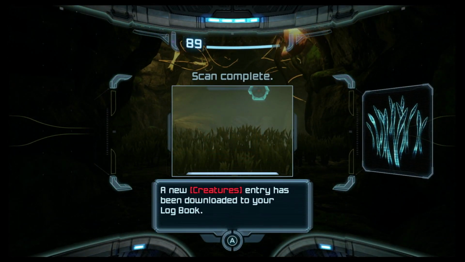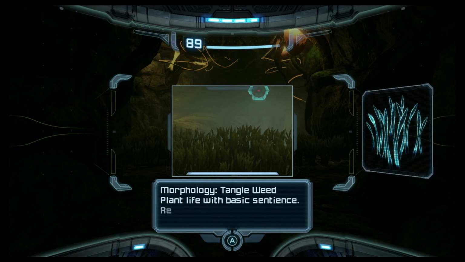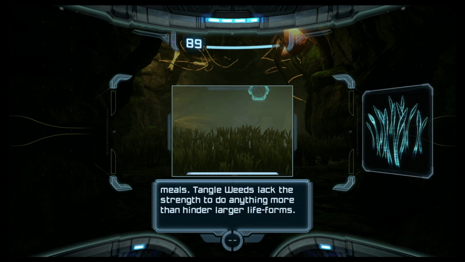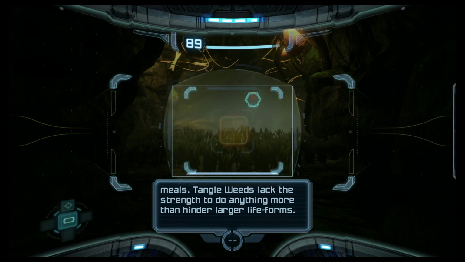Recording to logbook. A new creature. Morphology, tangleweed. Plant life with basic sentience. Retracts into ground if threatened. Tangleweeds are only dangerous to small organisms. They are covered in tiny barbs designed to trap potential meals. Tangleweeds lack the strength to do anything more than hinder larger life forms.